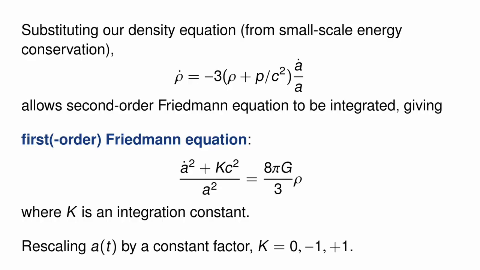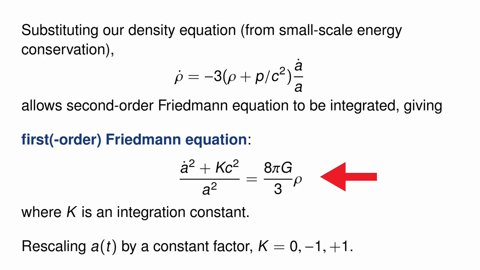But recall that we had another equation, the one that we derived from energy conservation locally, the one that gave us the information of how densities change over time. If you combine this with the second order Friedmann equation, then you can integrate. It has a double dot, a dot, rho dot in just the right proportion that you can integrate on both sides without assuming anything special. This, again, in physics would mean that you go from a force equation, which is second order, to something like an energy equation, which is first order. So this is really analogous to what we're used to.